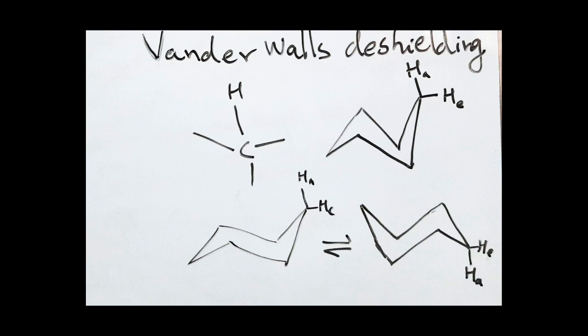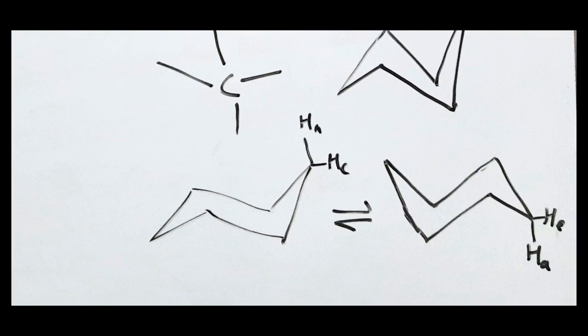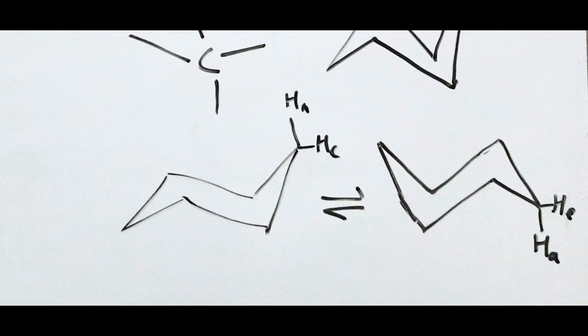The axial and equatorial protons of cyclohexane exist in two conformations. We all know that. From the knowledge of stereochemistry, you can say the cyclohexane molecule is able to exist in two conformations, the axial and equatorial conformations. The axial and equatorial hydrogens may change their positions if they undergo ring flipping. If you just rotate one of the carbon-carbon sigma bonds, then you will have the ring flipping. The axial protons become equatorial and equatorial protons become axial.